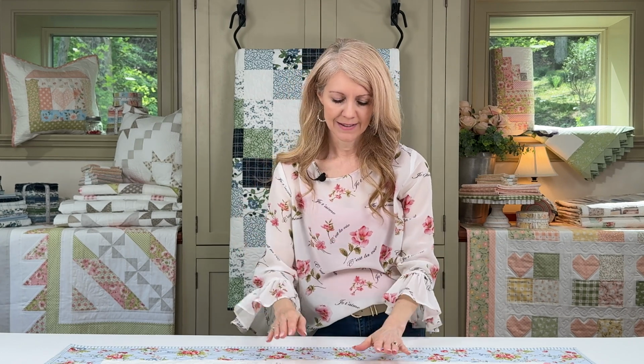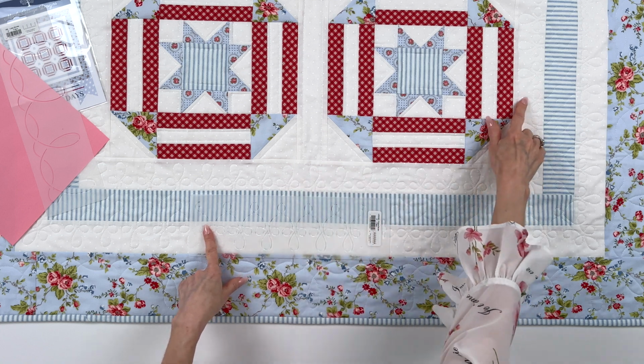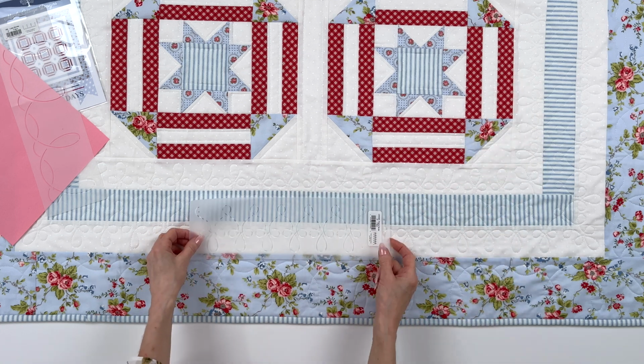So I want you guys to realize that you don't have to use just the width of the border on the exact width of whatever border you have. If you have a wider border, or if you want to cover several borders, you can actually stack them and use one border one direction and then flip it around to the other way. So that gives you an idea. But look how cute that turned out. It's just like a cute little ribbon going around here with this design.